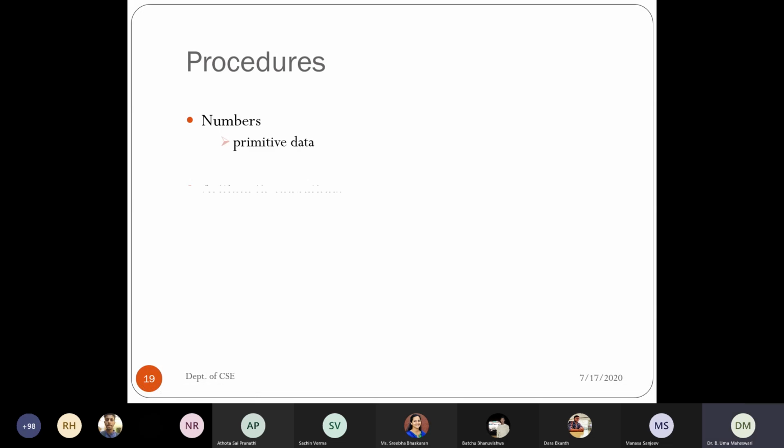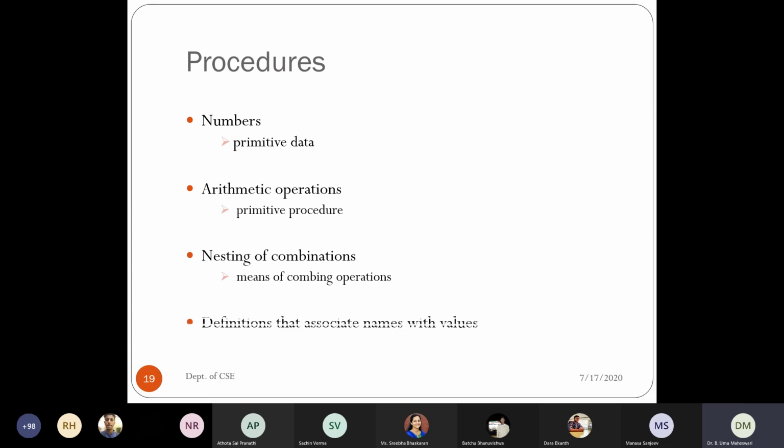So let us look at procedures. For all the primitive operations, we have procedures, right? If you look at a primitive procedure, we have primitive data, and the primitive data is nothing but integers. So far we have shown only integers in our example.